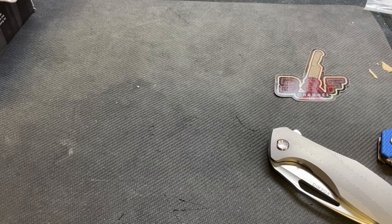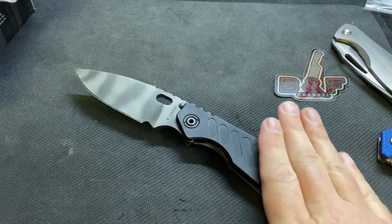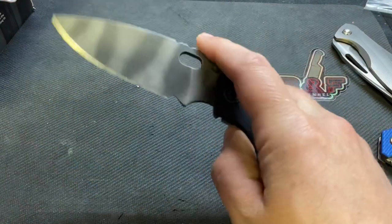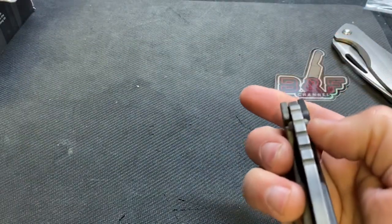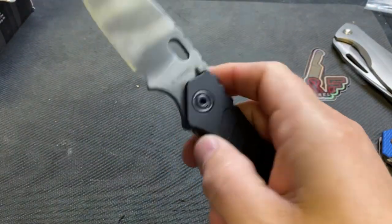This one's gonna hurt - actually not, because I've got a replacement coming in. This is a user Strider SMF, my beloved work knife. I've got a replacement coming in so I don't need two SMF work knives. I love this thing - it's beat on, it's filthy, I'm selling it as-is, not cleaning it. But it's still smooth as hell. Asking $450 - hit me up quick because it's going up in the Strider group and I'm sure it won't last long at that price.